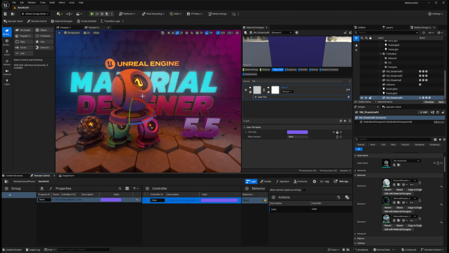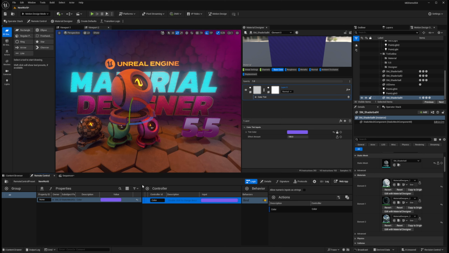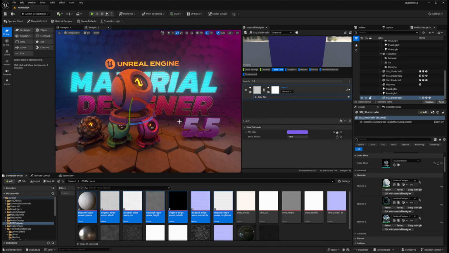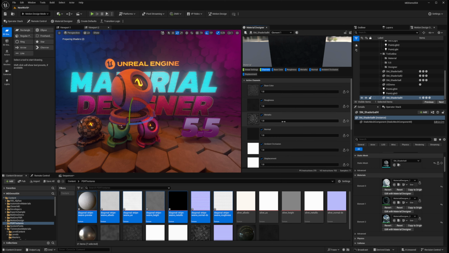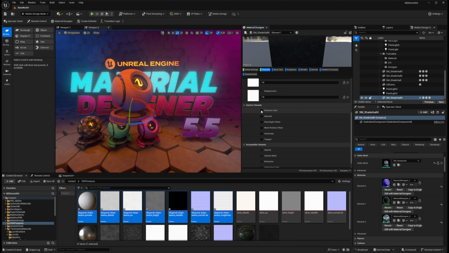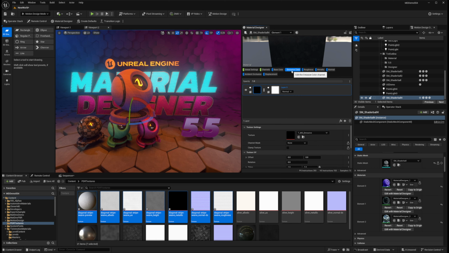So a couple other things to show is there's a lot of capabilities with emissive materials. So this word material is being lit from within using an emissive material designer setup. So I'm going to do that with this granite material inside my shader ball. So let's go ahead and edit the element 1. This is that granite material. So right now we don't have an emissive color activated. So what I'm going to do is go to channels and scroll down. Emissive color is available. So I'll activate that and select that emissive color.